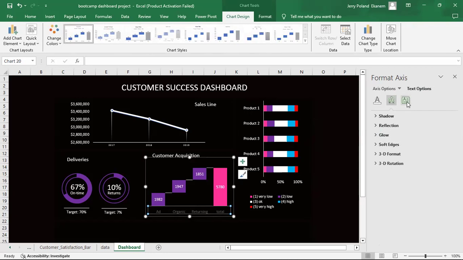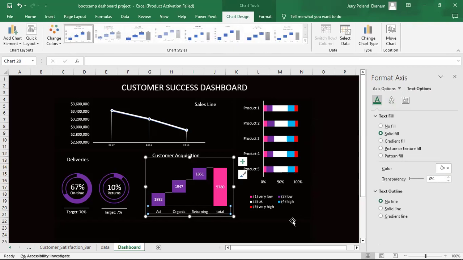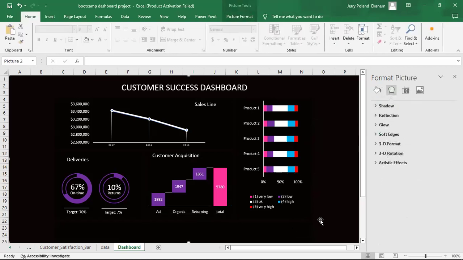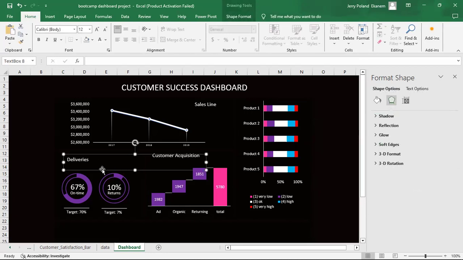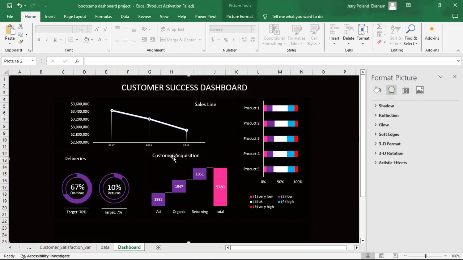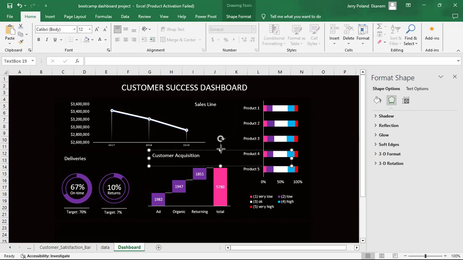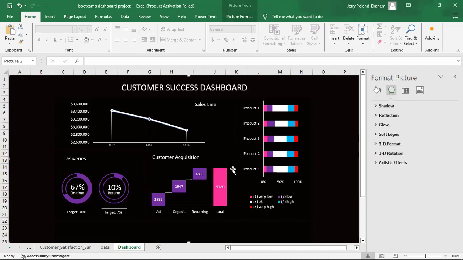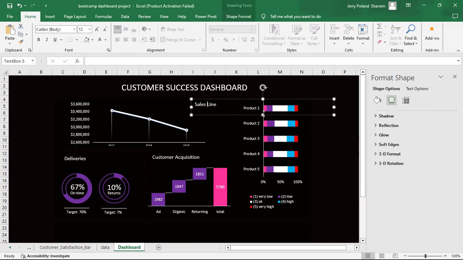Text option. Change it to white. Hope you're watching everything I'm doing, because we're going to create the same thing or do something even better than what I've done already. So we have customer deliveries. Okay. Customer acquisition. You can go ahead and adjust it whichever way you want, but I can tell you for free that we're done with making this dashboard. It's just to add the finishing touch and then we go Control V.